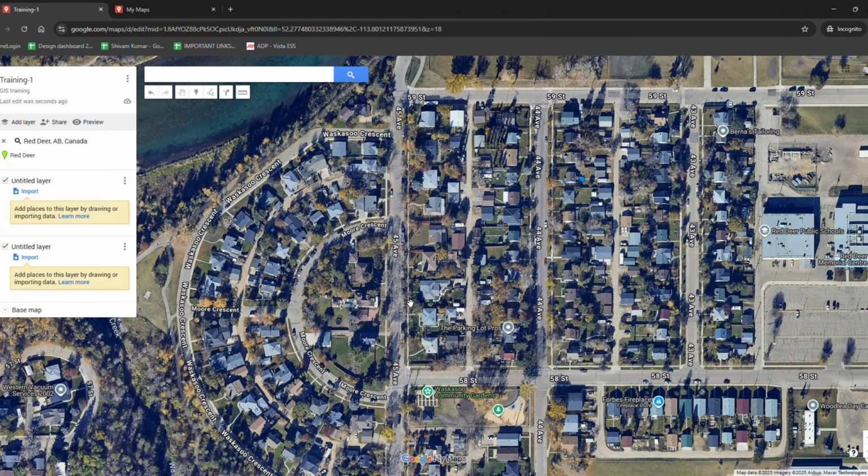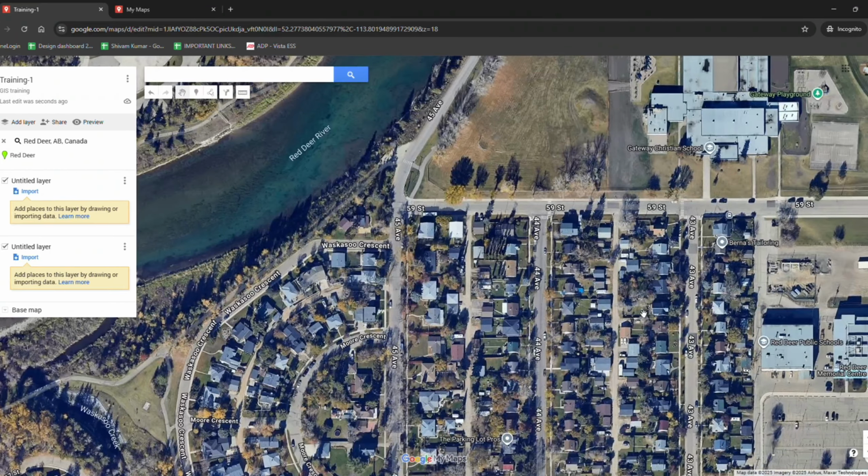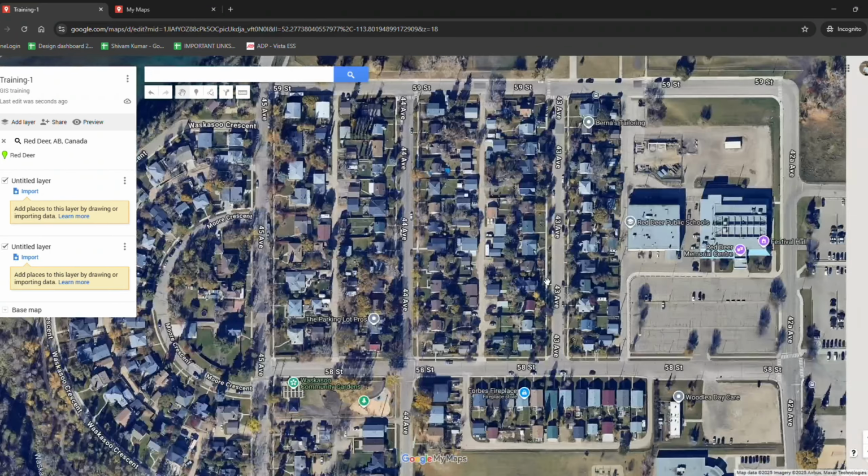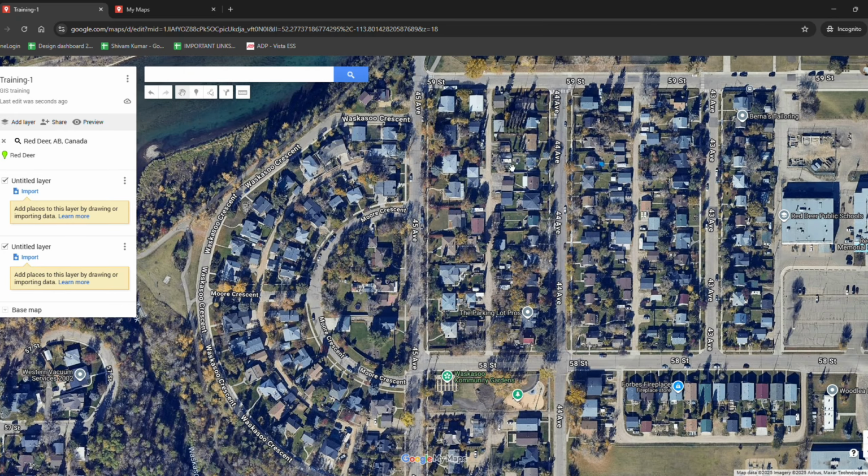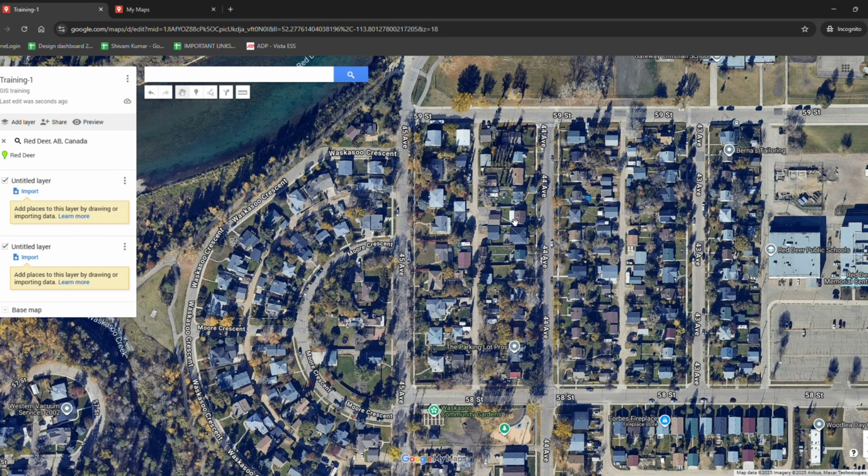Now, if you are creating any kind of map or adding a legend, you can add it from here. This is the pan button. If you click it, you can simply pan throughout your screen. Now if you want to add any legend, like if you are making a plan or design and want to add an underground structure, poles, or lines, this is the marker section. You can click and mark it over here.